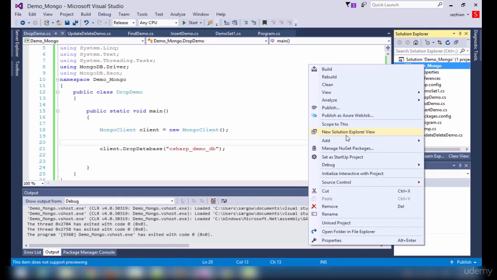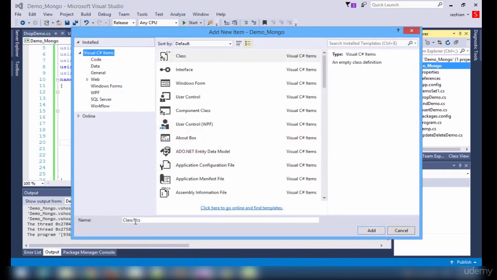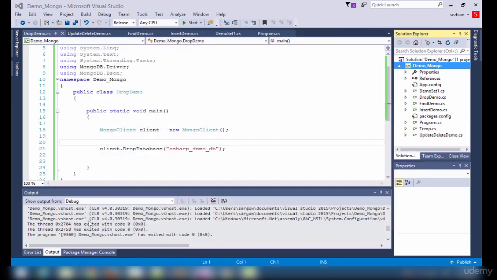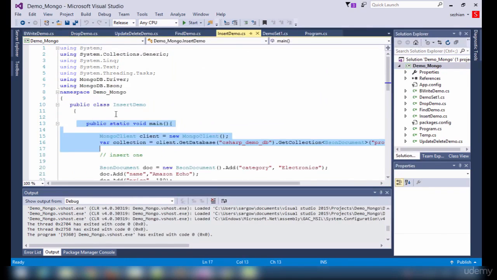The next one in our list is bulk write, run command, and GridFS. Let us start with bulk write. It's very interesting. So a new class to do that.